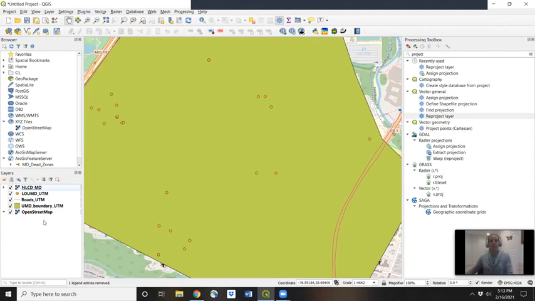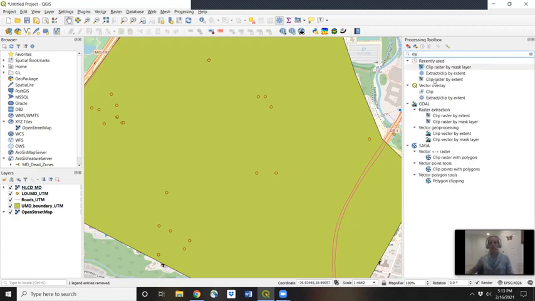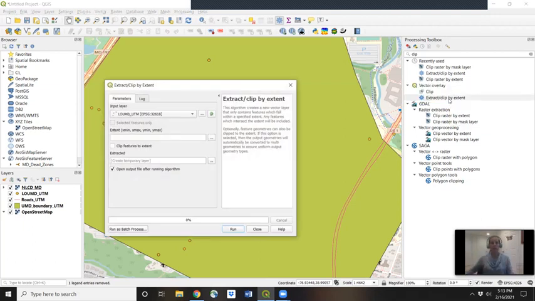Now, we will remember that some of these layers are the entire state of Maryland. And our project for this assignment is only to save the data that's within our University of Maryland boundary. So now we want to clip the data to just that one shapefile. So we will type in the word clip in our search bar. And for vectors, this is called clip. And then for raster, it's called mask. So let's go under the vector overlay. We'll go to clip by extent. So extent meaning how large you want it.